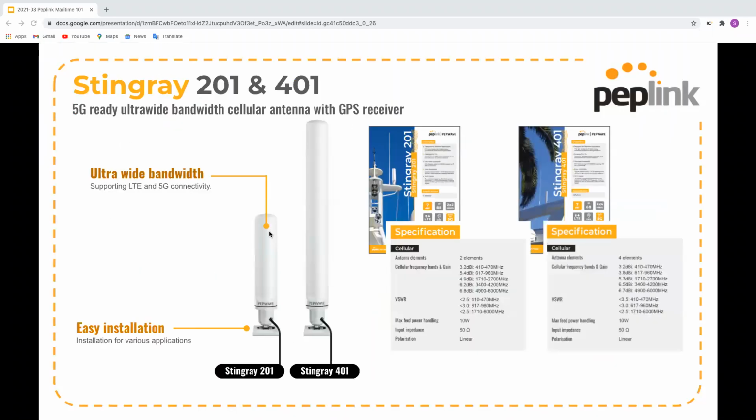I do actually have one more comment here about our Stingray antennas. Because they cover all these frequencies, you'll notice that they also cover Wi-Fi. It's not mentioned here, but in the data sheet it is. It does have a very good gain for both 2.4 and 5 gigahertz Wi-Fi, so these antennas can be used as Wi-Fi antennas. You will just need an RP-SMA to SMA converter, because these are supplied with an SMA connection. So that's something really cool, that you can have a nice high gain Wi-Fi antenna from these as well.